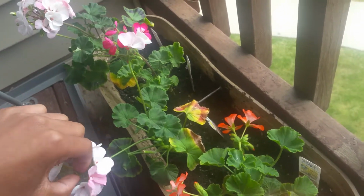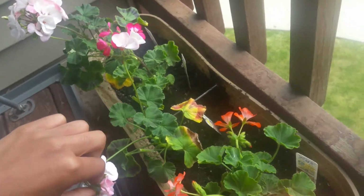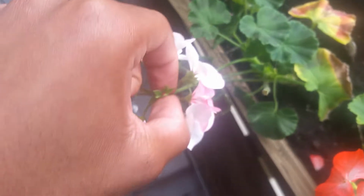But one thing you do want to do to encourage more flowering is deadhead. You see, this is a spent flower. You can tell that the flowers are spent and that they're getting ready to become a fruit because all the petals will fall off. This happens when the flower has been pollinated by something like a butterfly or a bee, which is good because that means my second story butterfly garden is a success and we're getting insects here. So what I'm going to do here is I'm going to pull this off.